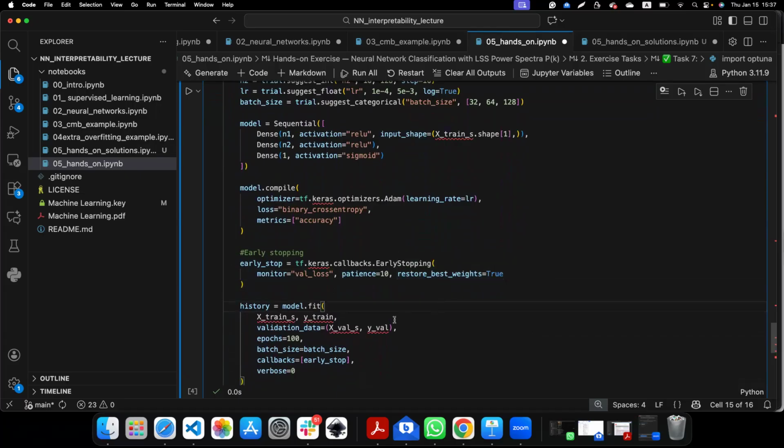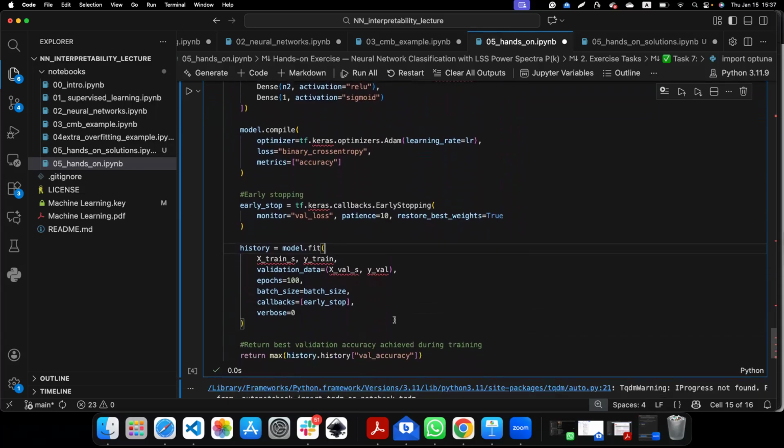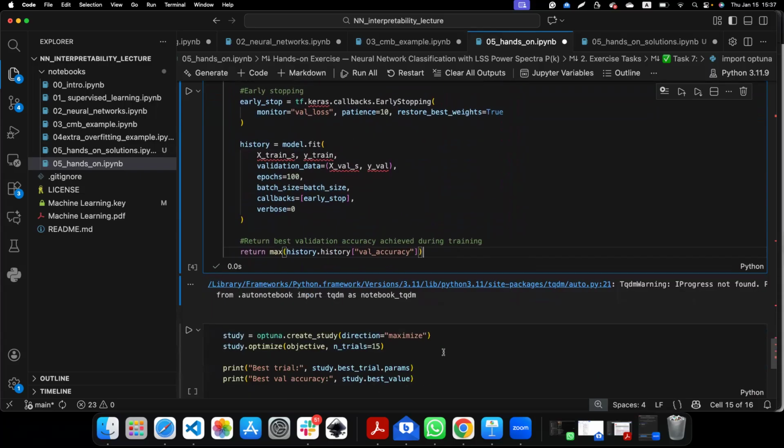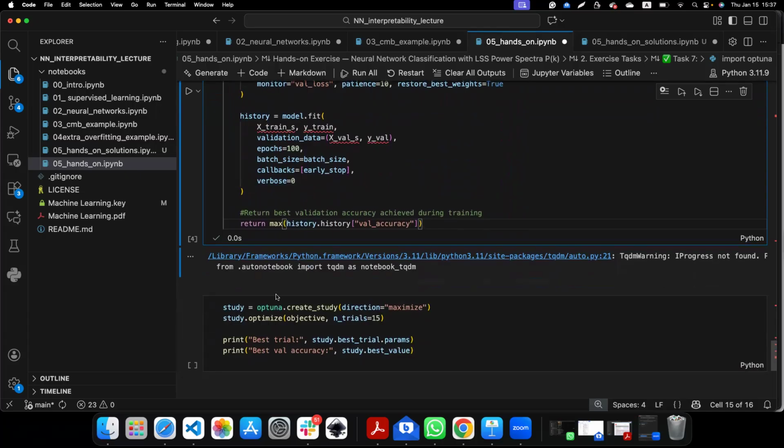No, sorry, that's the early stopping. In principle, yes, because Optuna shouldn't use the previously trained model. So yeah, in principle, yes. Sorry, and you had another question, I forgot.